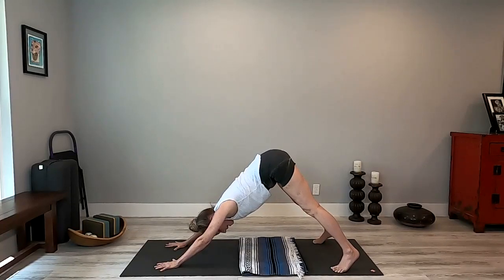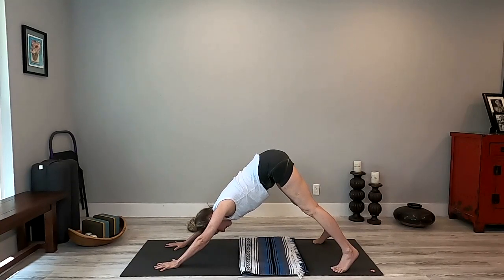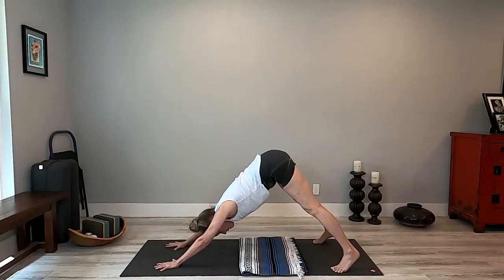Take your thighs back towards the wall behind you. Ears are next to your biceps. Feel your biceps rolling away from your ears. Tone your belly. Press your heels slightly down. You are in down dog.